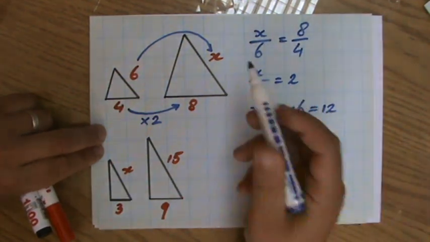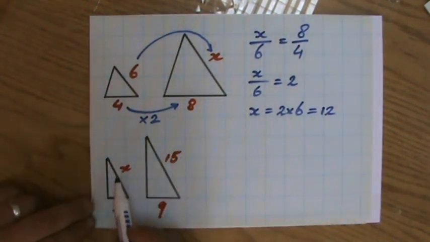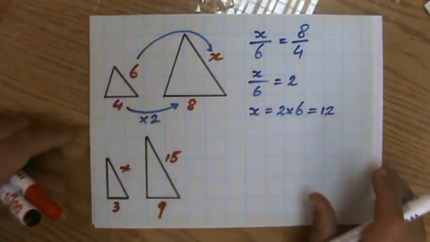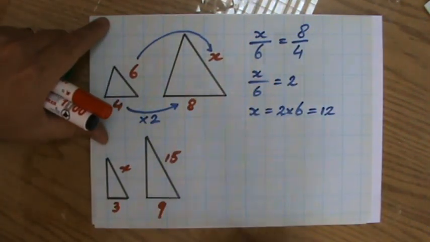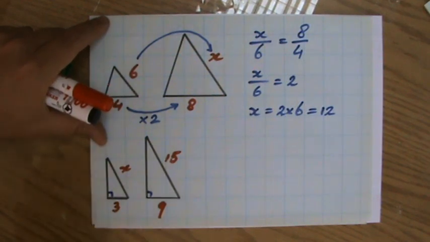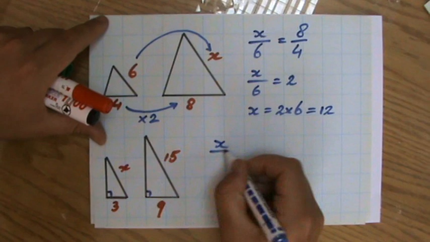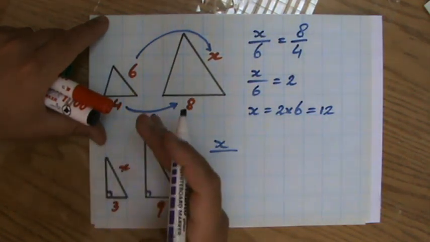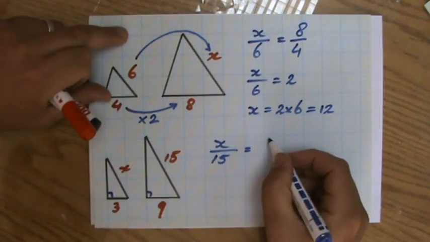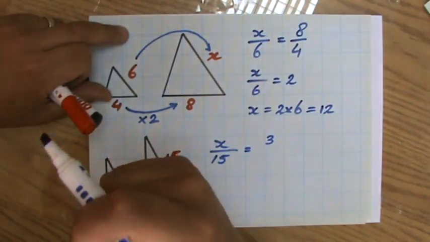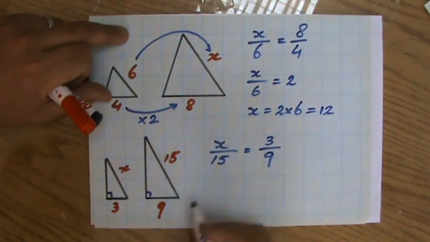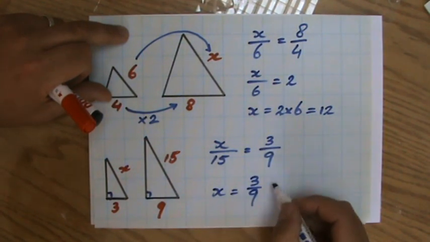Over here, X is going to be smaller than 15, so any answer bigger than 15 is going to be wrong. Always evaluate your final answer. The question will state that they are similar triangles, not drawn to scale. I'm going to say X over the corresponding side in the other figure - it's the hypotenuse of a right angle triangle - X over 15 equals, I started with a smaller triangle so I'll start with the smaller triangle again. I'm looking for two corresponding lengths of which I know the size of both: 3 over 9.